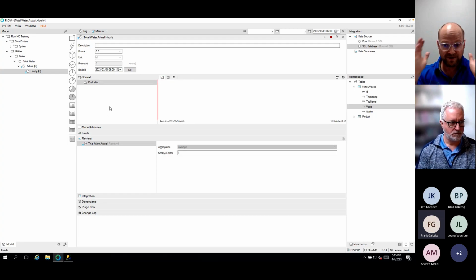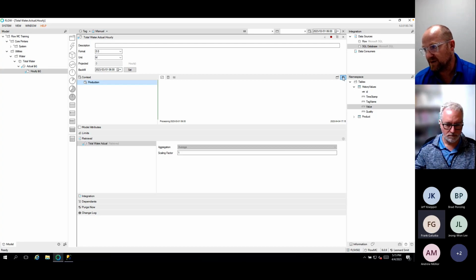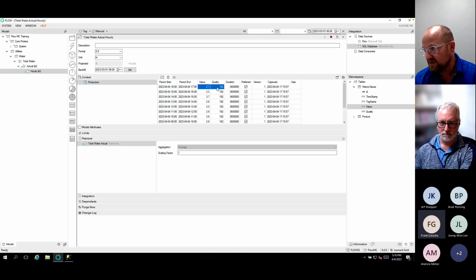Flow will now ask those chunks for the time buckets, for the hours, and it's going to process them. And then hopefully when it's done, I will have my values for my hours. There we go. And this is what we store in the database.